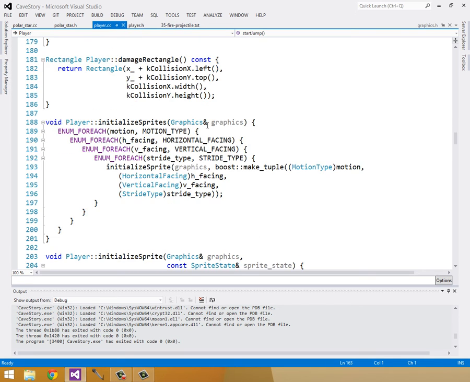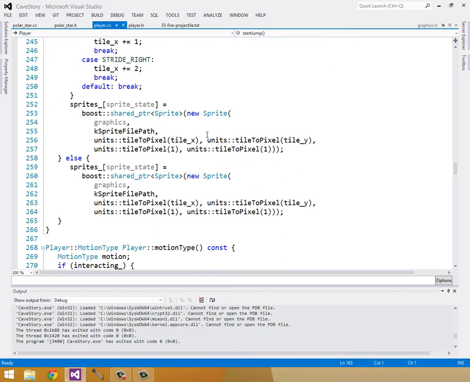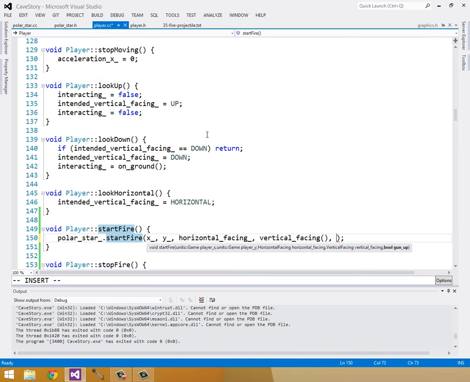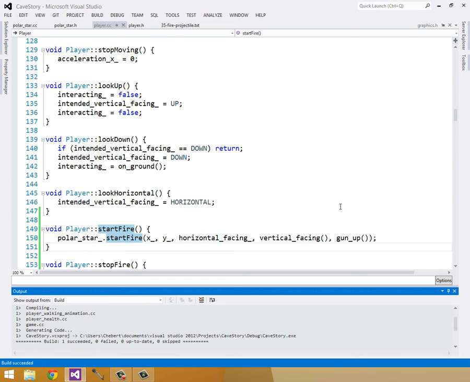Sorry. Where was I? Start fire. Because that needs a gun up, so let's add that. Whew. I think I could build now, and I'm going to build and just see if it's all building. Okay, cool. It is. So that was a little bit tricky.